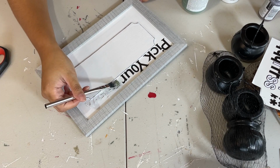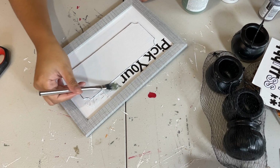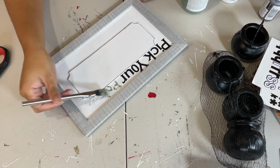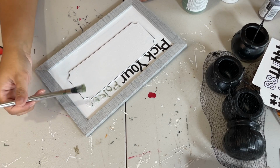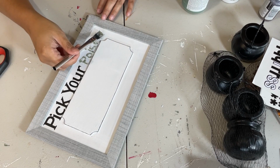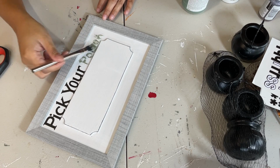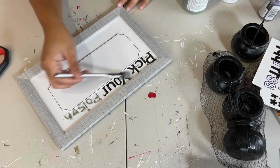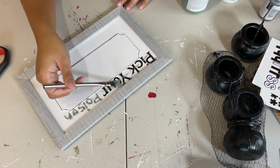So once you have the word on there, you can see I am writing it down. You can choose whatever color you want to paint over it so it can start to pop out, and I just chose this moss color by Waverly chalk paints, and I am just going over it, and it's just gonna make that word stand out. And then I do decide to go in with the same moss paint and go over the black letterings as well, just to make it look more cohesive and, you know, make it look better overall.